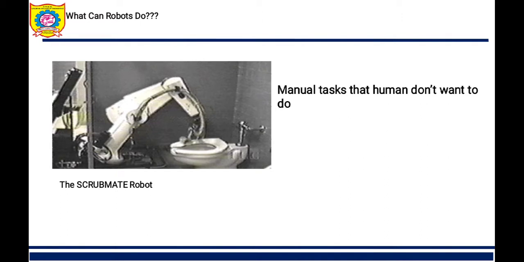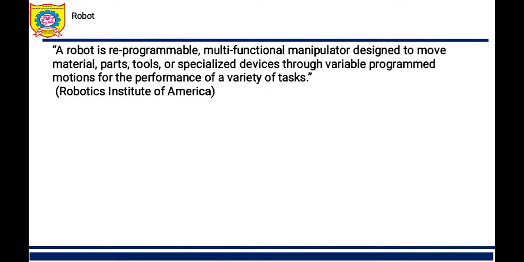So you can see on the screen, this is a task humans are not interested in doing. For such kinds of jobs again we can design robots. Robots are designed. So this is the definition of robot which is given, as we've seen different uses, applications of robots.